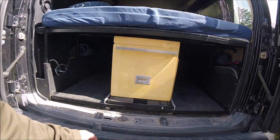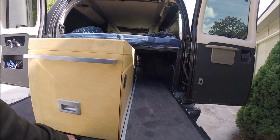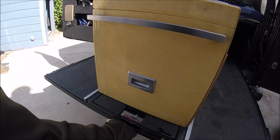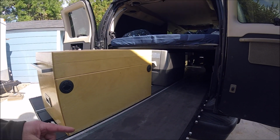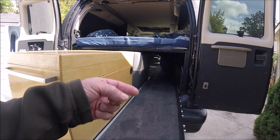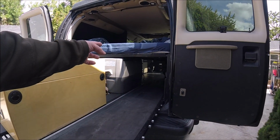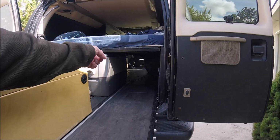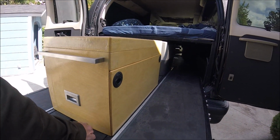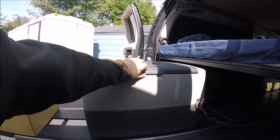Looking in the back here, this is the van slide, as I call it. There's a lock and unlock, basically right here. And that pulls on a set of cables that have 1/2-inch slide bolts into the track in the side. So then there's the upper slide, which is unlocked and locked here, which has a bolt that goes all the way through and has a lock and unlock on the front, so you can lock and unlock it from either side. When this is unlocked, you can access the refrigerator from the back.